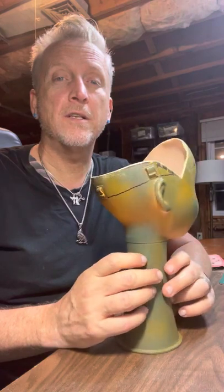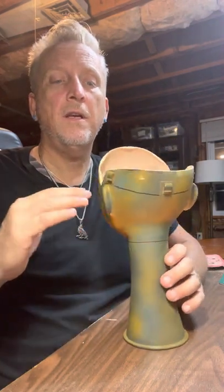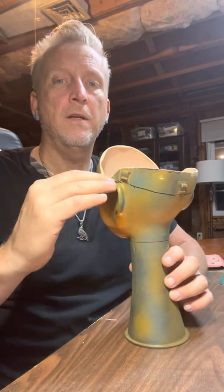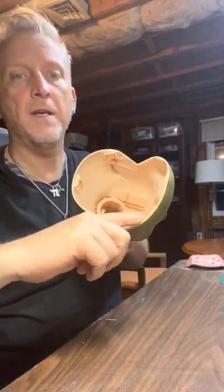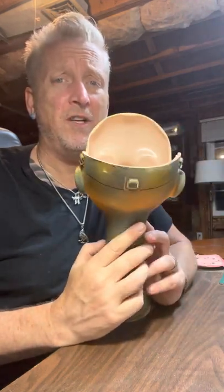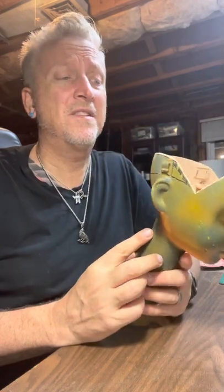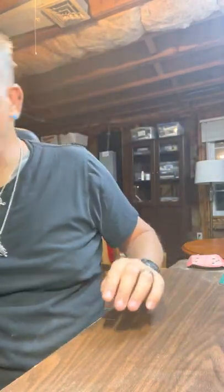Next stage is going to be what for this guy? I don't actually know. I think the next stage is just going to have to be painting, drilling holes, and leaving it as is, because I think the soil is only going to come to here. So maybe I need to paint the inside of here especially. This inside is definitely going to have to be painted. I don't think I want to leave it the flesh-ish, super white person flesh color. It's so pink. So I'll figure out what I'm going to do with that later, but that's where this one stands right now. All right, and that can go on the table.